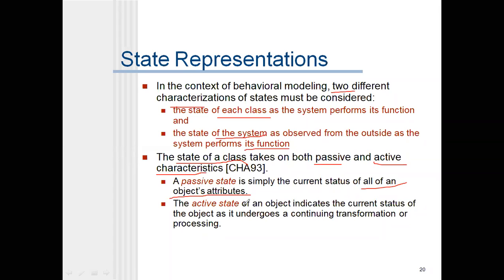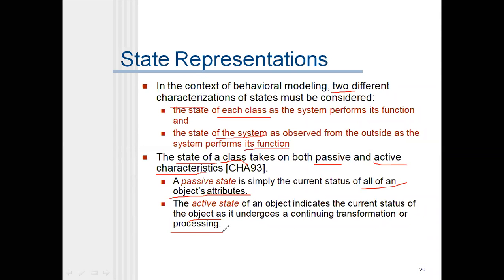If we look at the second one, the active state. The active state of an object indicates the current status of the object as it undergoes continuing transformation or processing. How the object is working, how the object is processing, what the operations are on that particular object.